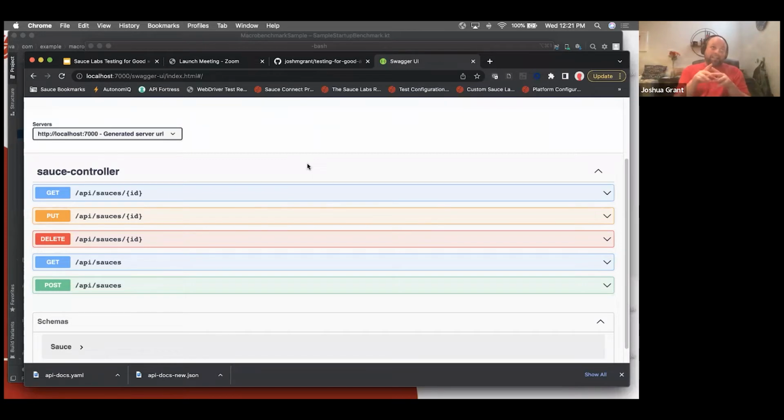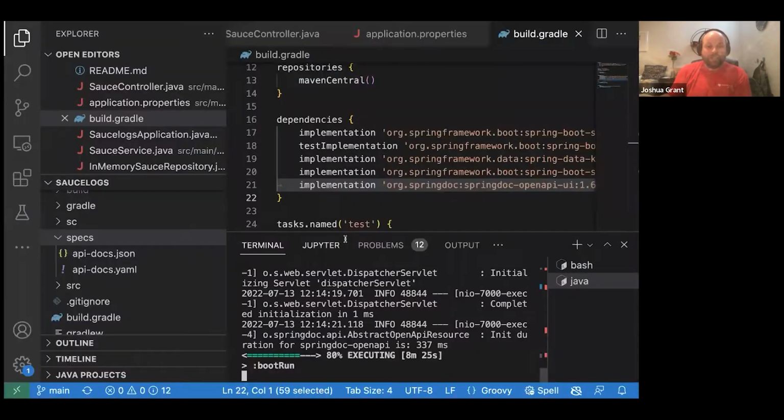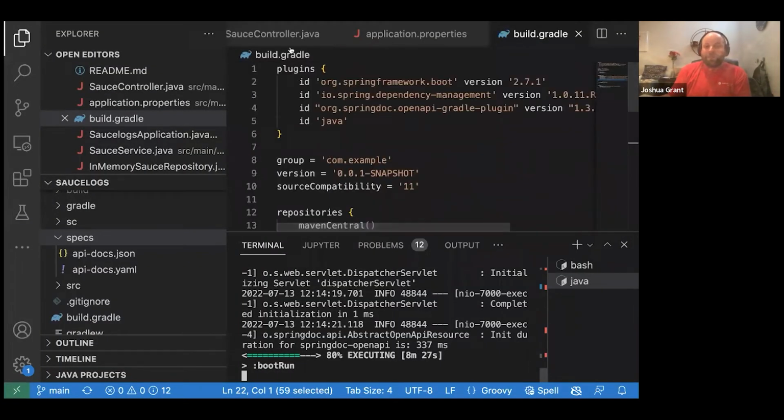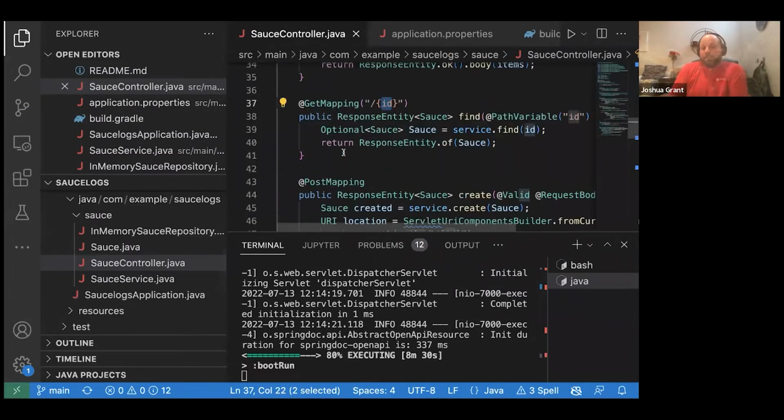So the open spec file, and in turn the Open API UI, only provides information around what is actually specified and written in the application. Options is another verb you can use, so you can make an options request. Because I didn't define that, if I go back here, I did not define under the controller an options mapping.